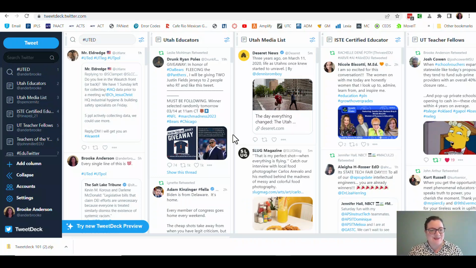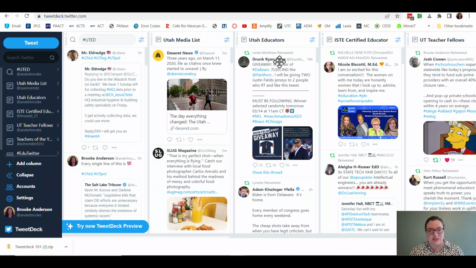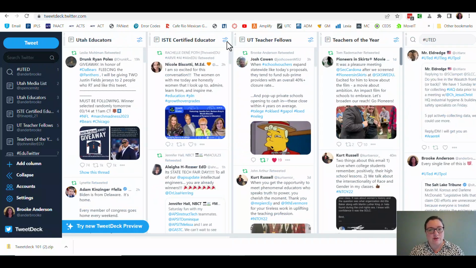So now that you have maybe as many columns as I do on your Tweetdeck, let's pause and see how we can manage these columns. Number one, you'll notice at the top of the column they are all numbered, and underneath the number there's a little 4-bar icon. Well, you can grab that. If you want to change what you see first or what you see last, you can change the order of the columns using this little bar underneath the column number.